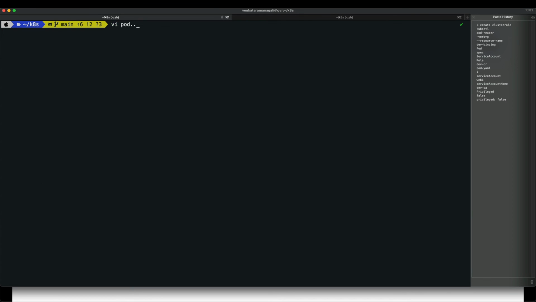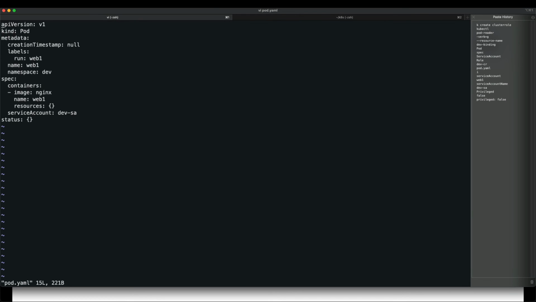vi pod.yaml. I will open a pod, and I will change the name to web2. I am just creating a new pod. Here what I am doing is trying to add privilege equal to true, right? So where do we need to add this privilege? At the container level.